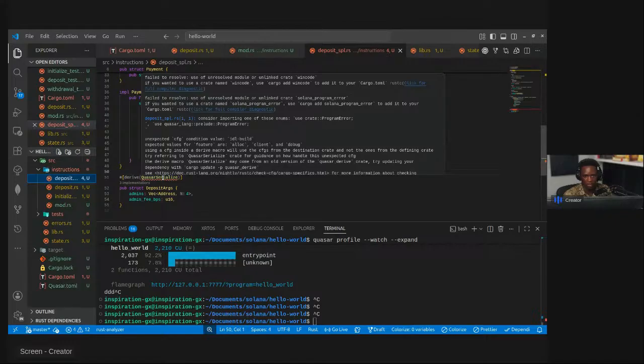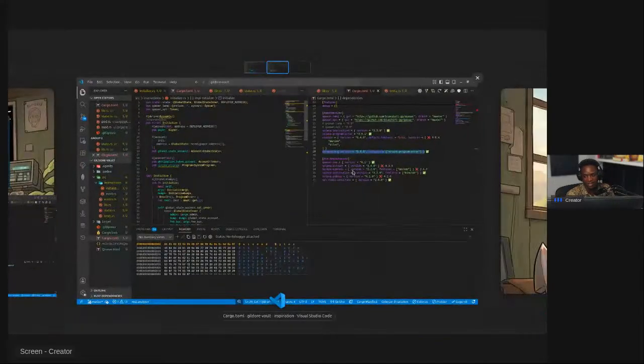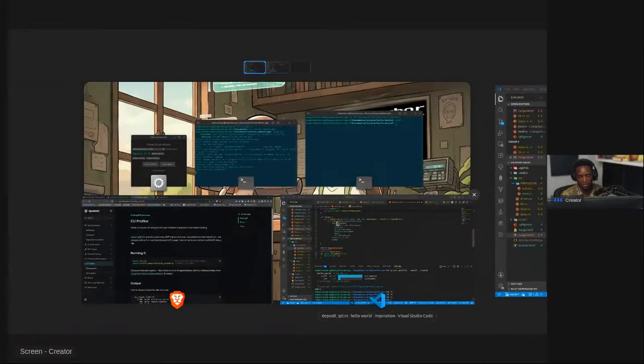No, it says now we need bincode. So it needs bincode too. So we bring in bincode also, with the derive and alloc features enabled. I also need Solana program error, but let's take it one step at a time.